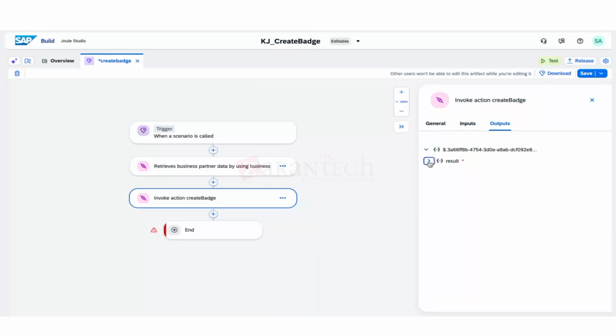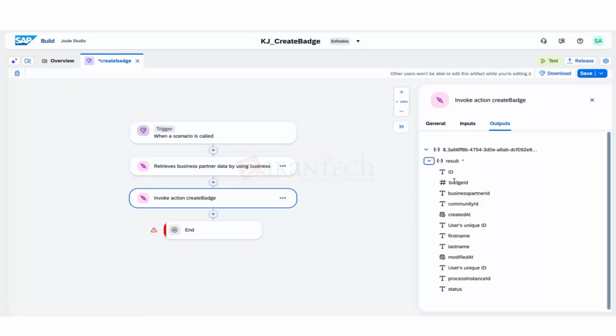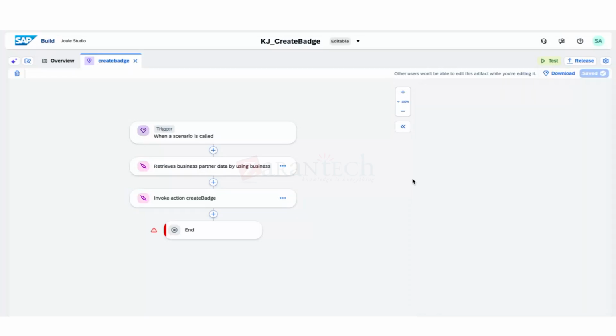So everything you can map like this, simple, from the action set. Similarly, if you go to the outputs, you can select all these things, which we have already done, right? That's it. Just save this action as well. Okay. Once it is saved, now it has to do what? It has to send a message.